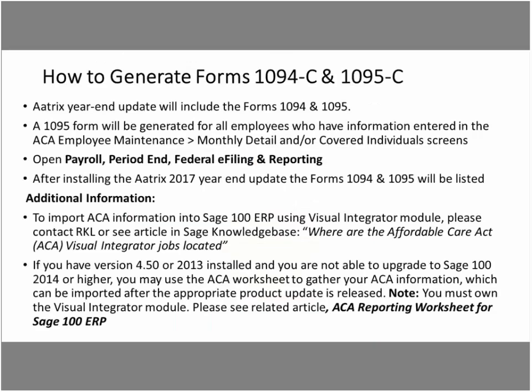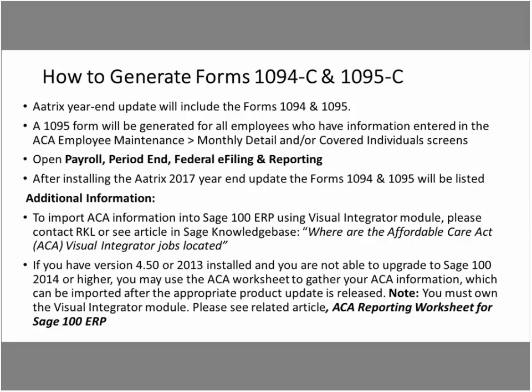When you go to generate your 1094-C and your 1095-C forms, these also will be generated by using the e-filing utility. That's going to be Sage's Year-End, and it's going to be included in the year-end update. So when that update is released in December on the 21st-ish, those forms would be made available, and after that date should download directly onto your machine as soon as you launch that little application.